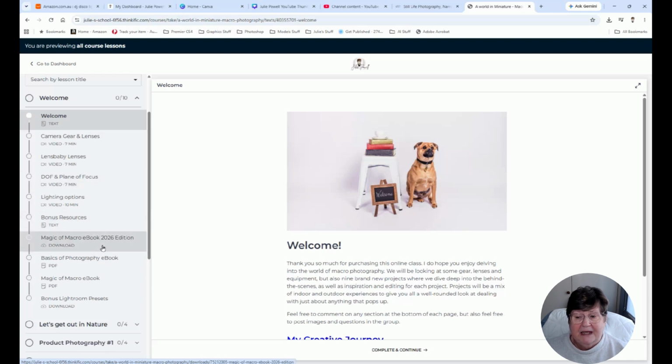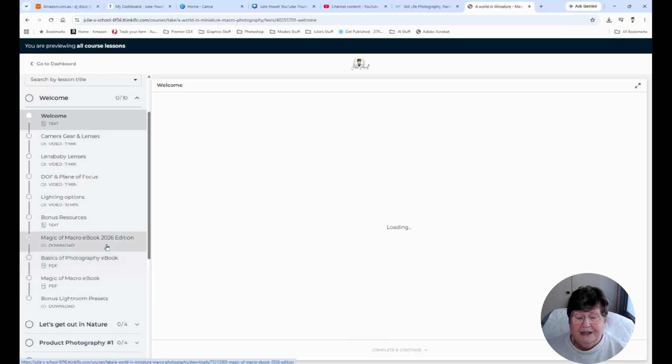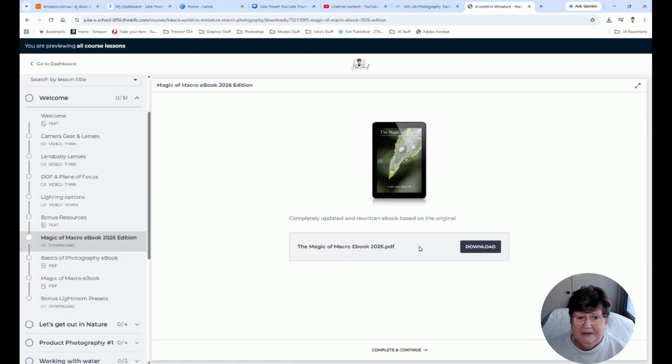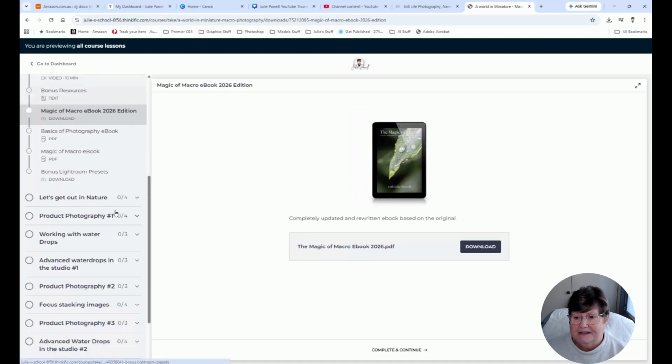There are a couple of different ebooks in there, including my brand new The Magic of Macro 2026 version, which has been completely redone, re-edited, with new information, new photos, new technical stuff, lots and lots of diagrams and things like that. So that's an absolute bonus.